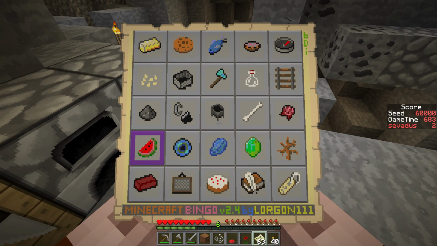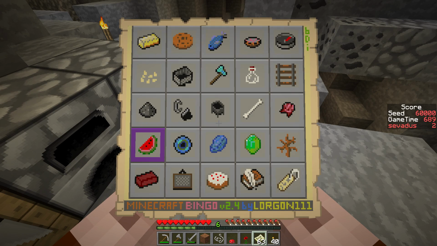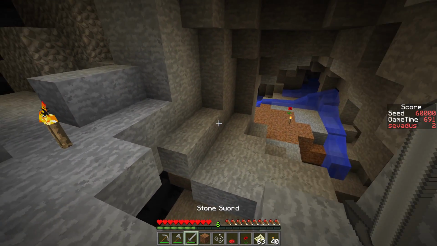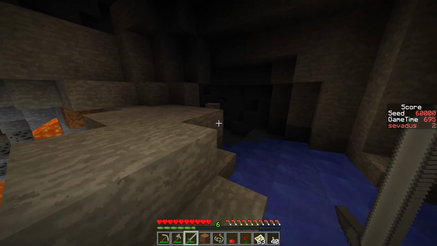I'm looking at this horizontal line here. Oh my God! This center line right there is just, oh God, I need a bone. Let's go see if I can get the bone. God, I can't even talk right now, guys. You see how into this I'm getting? Let's see if we can get this bone.